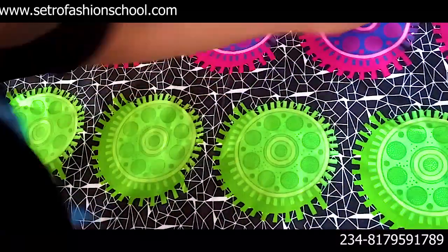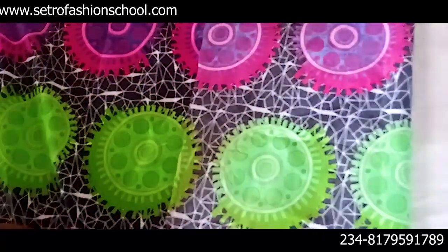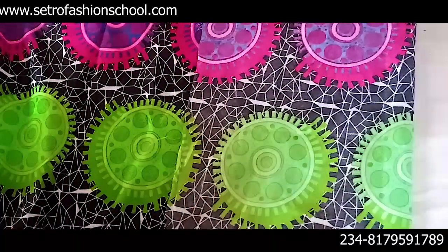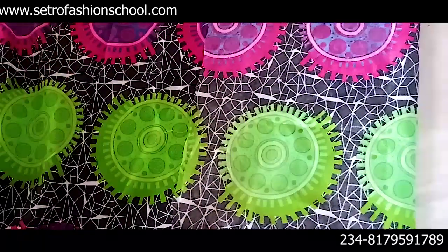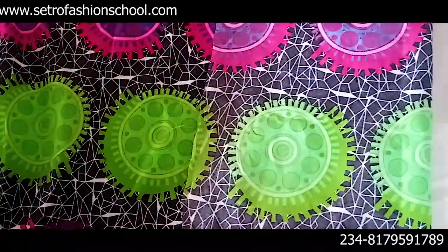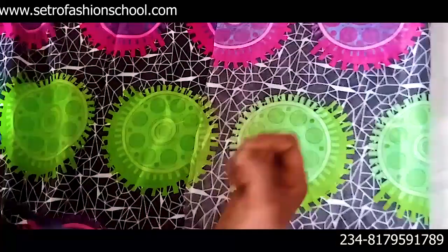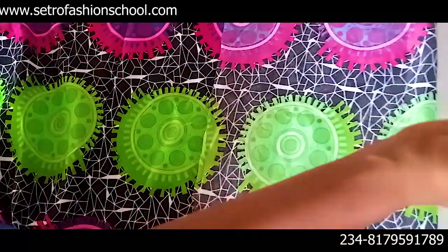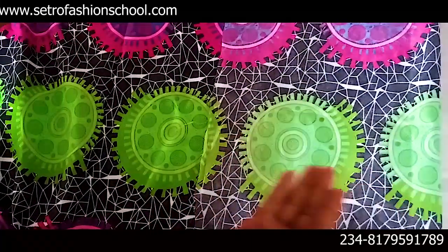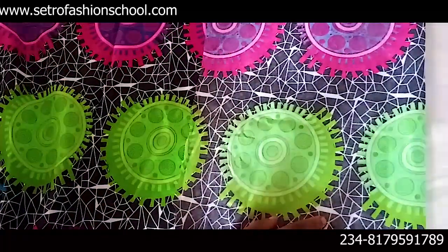You have your fabric. You fold just like you want to cut your circle. You fold like this and where you want to attach the flounce matters. I'm attaching it by the side of the dress. The length of that dress is 43 inches — you could use whatever length you want. You could make it stop halfway, especially when your clothes are joining. So that 43 inches I'm going to be using, I'm going to divide it.